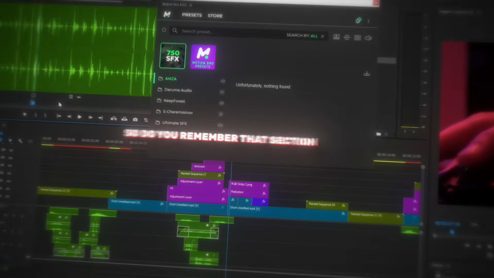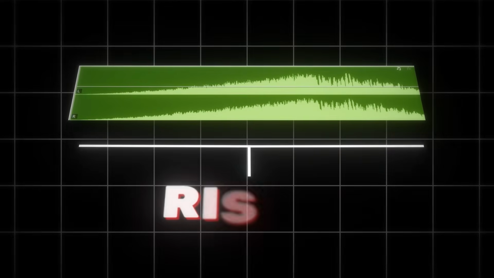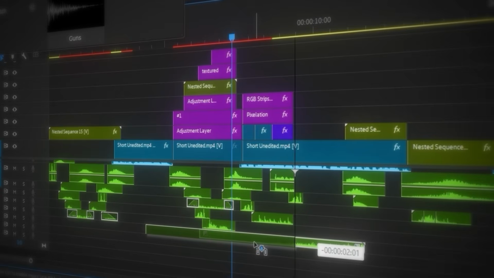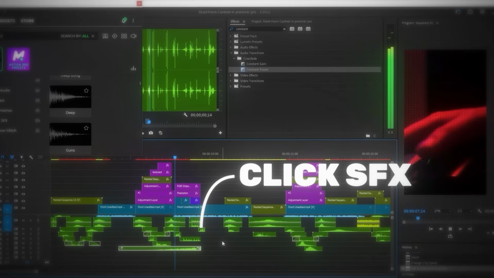So do you remember that section where we built up anticipation using our textured sound effects of the keyboard, mouse, and pencil? Yeah, that's supposed to be a build-up, which is why it's the perfect place to use a riser to top it all off. So I added a riser and made the peak of it at the end of the sequence. Notice how I blend in the rough peak at the end using a click sound effect on top.